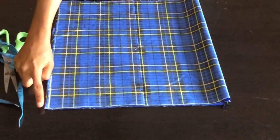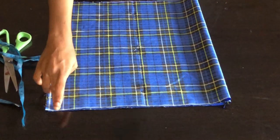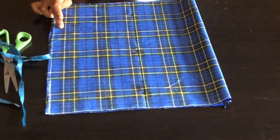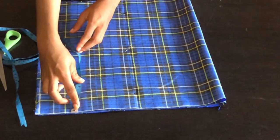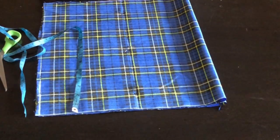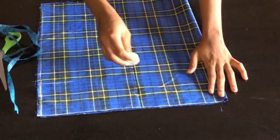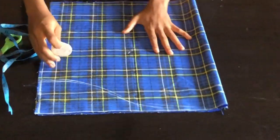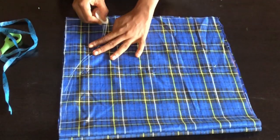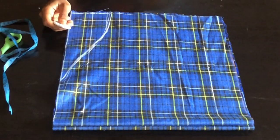So my sleeve is 15 inches by 15 inches. So how I got the length is my shoulder to elbow, which is 13, and I added 2 inches for folding. So you can use any length of your choice. So from this point, I'm just going to mark a freehand sketch because the sleeve is an extravagant sleeve, and I'll go down and mark my sleeve cap. So from there, I'm just going to trace it down to that point.